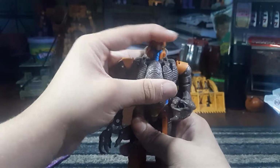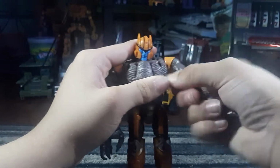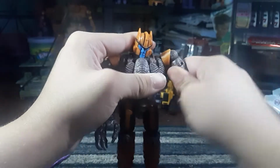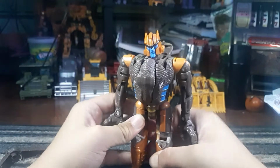And his head's on a ball joint. His arms go all the way around. Yeah, and also has this swivel up here. Now, let's get to Dinobot's transformation, shall we?